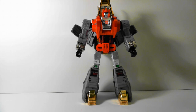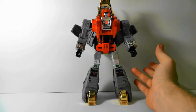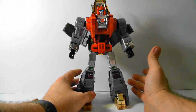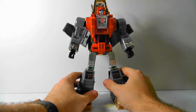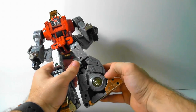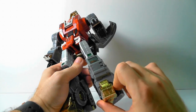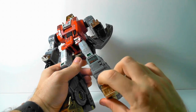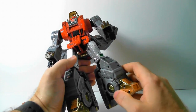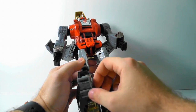Here's Scoria back in his robot mode, and one of the reasons I was transforming him off camera was the legs. As you saw, I was having a real hard time getting them to snap together. Well, they were so tightly snapped together that I was actually pulling this pin right here on both sides out of the plastic. You can see how that's sticking out right there.